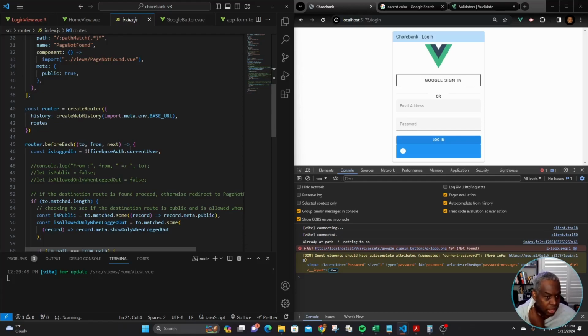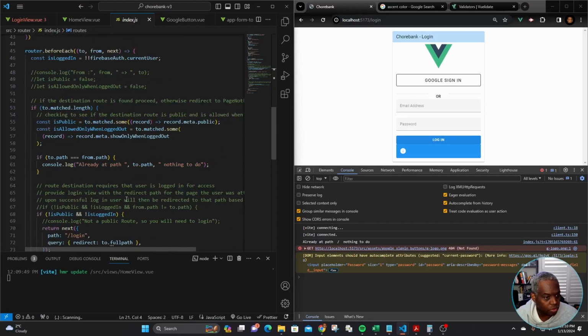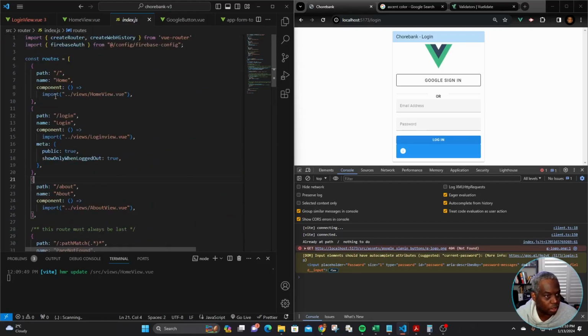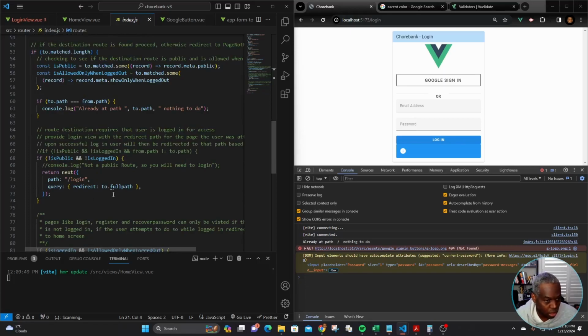If it's not, like I can't find a current user object, then I'm not logged in. The home page is not public, so there's no meta attribute with a sub attribute of public on it. So as far as the guard is concerned, I need to go back to the login screen and get authenticated before I can hit it. So it's been a long session.